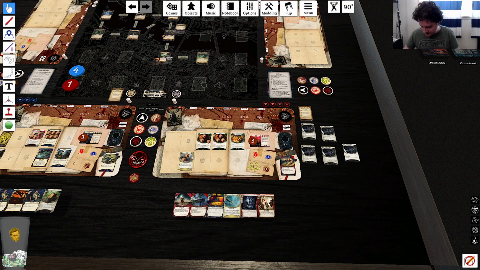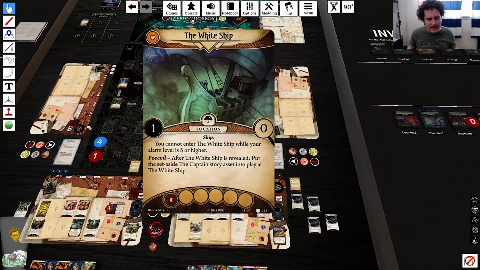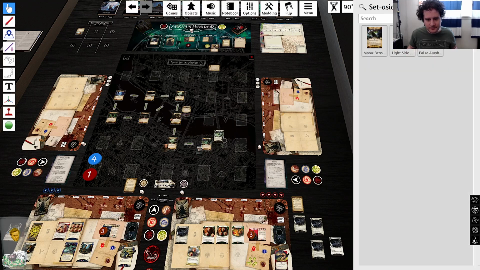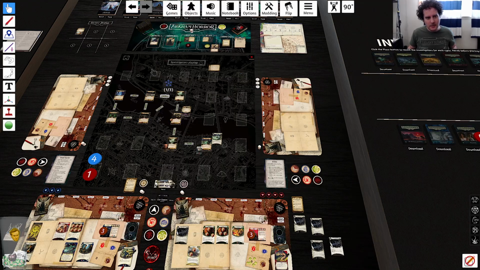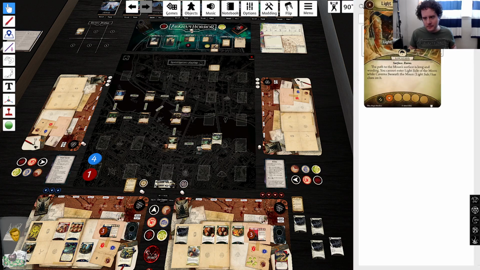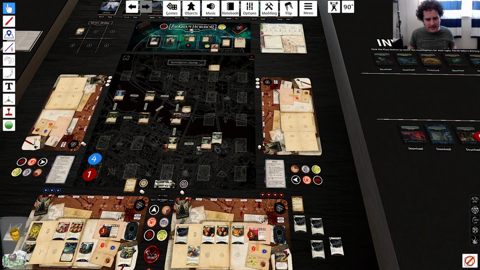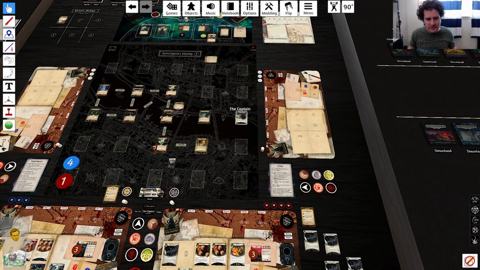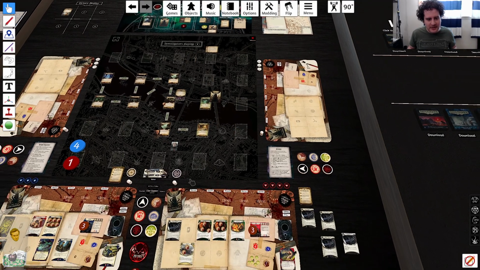Okay. Well, give me this. First action. Actually, sorry. We move in here for our first action. Put the set aside, the captain's story asset into play at the white ship. The captain. I'm missing something, aren't I? I'm missing the light side of the moon. I was like, there's a location missing, isn't there? It's this one. Yeah, perfect. Okay, so we move here first. Ignore the captain. He's not here yet.